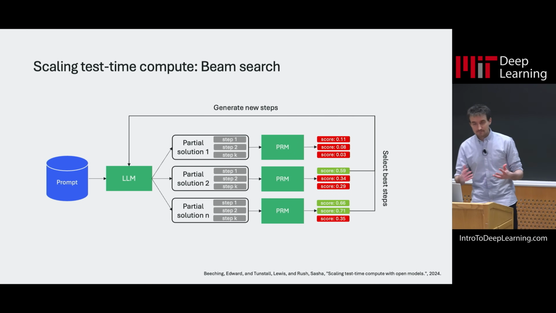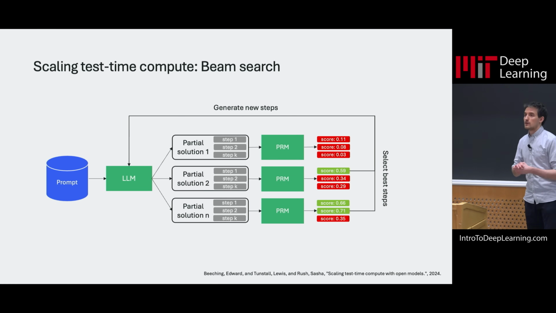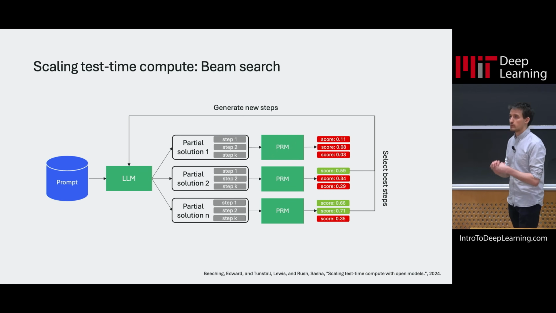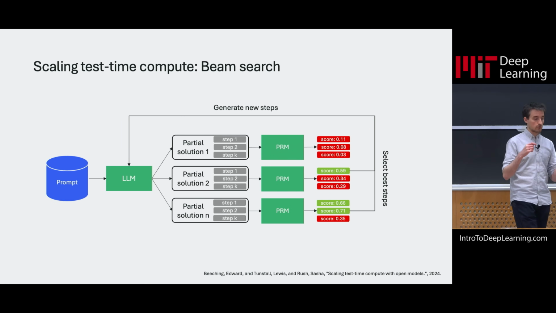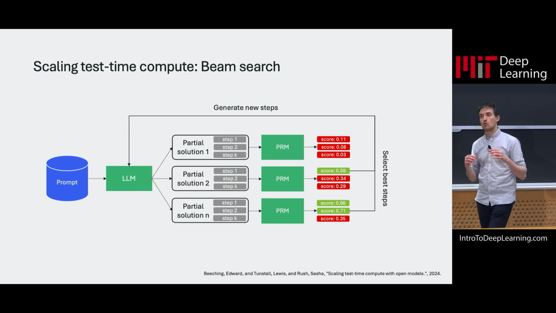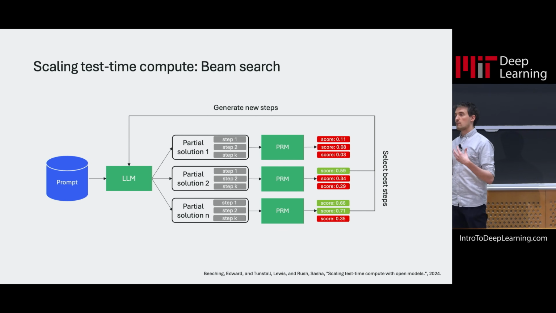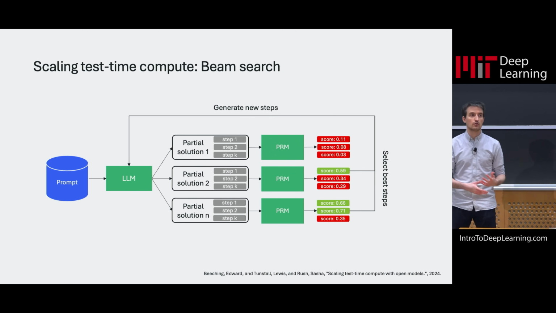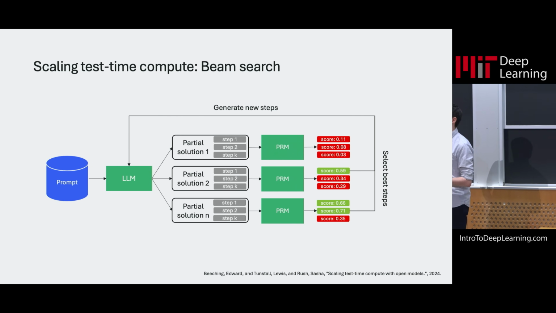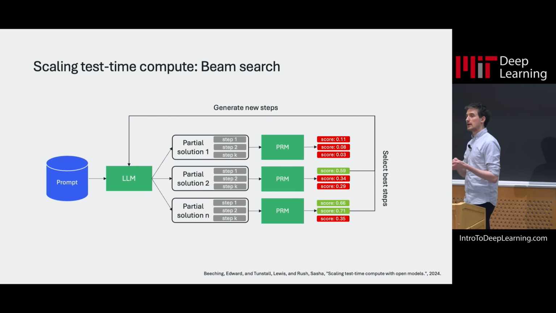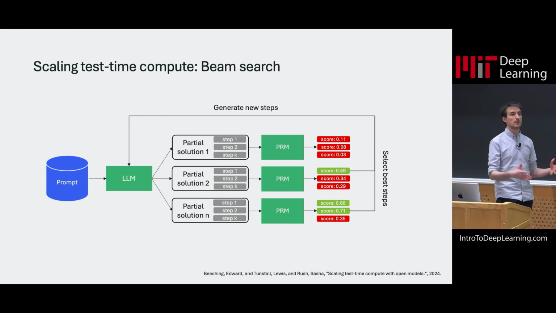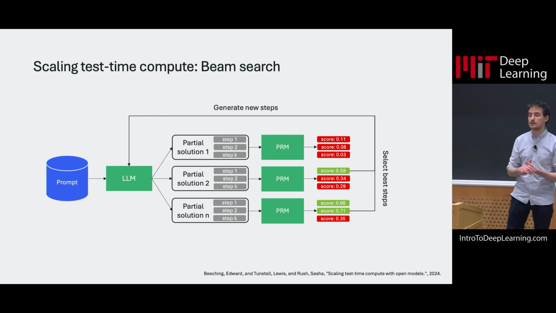You can do even better. And this one uses process reward models, or PRM. Process reward models do not just score the final solution, the entire answer. They score steps in the answer. So if you have a math question, if you want to do a calculation, you probably need to solve it with multiple steps. Process reward models allow you to score each step independently, and the score that you get is pretty much the probability that this step will give you the right answer in the end.